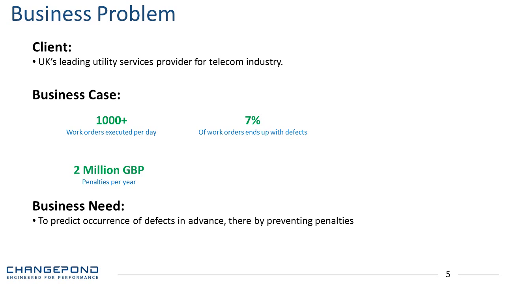If the reinstatement is not done properly, then the company will have to pay penalty to the highway authority. Prolonged occupation of highways, not cleaning the work site properly, etc. will also lead to penalties. Our client paid penalties in the region of £2 million in the past year. Reducing the incurred penalties became a high priority to the client. After analyzing the problem, we found that this can be achieved by predicting the defects in advance and giving a heads up to the subcontractors who are working on those work orders.